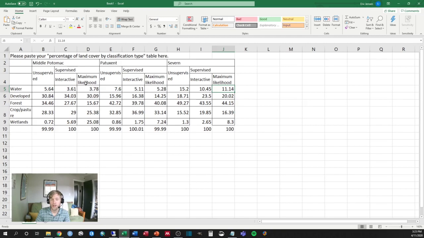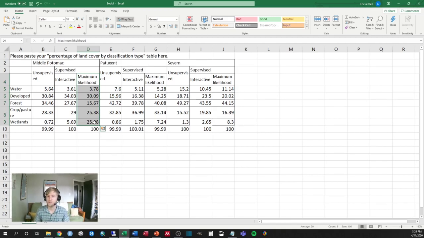So yeah, like I mentioned, really only the maximum likelihood supervised classification came out with there being so much wetland. And so you can see, especially in this Middle Potomac, there's a discrepancy here between the interactive classification and the unsupervised classification, but really, 25.8% of the Middle Potomac being wetland, I haven't spent a lot of time in that area, but that seems really high.